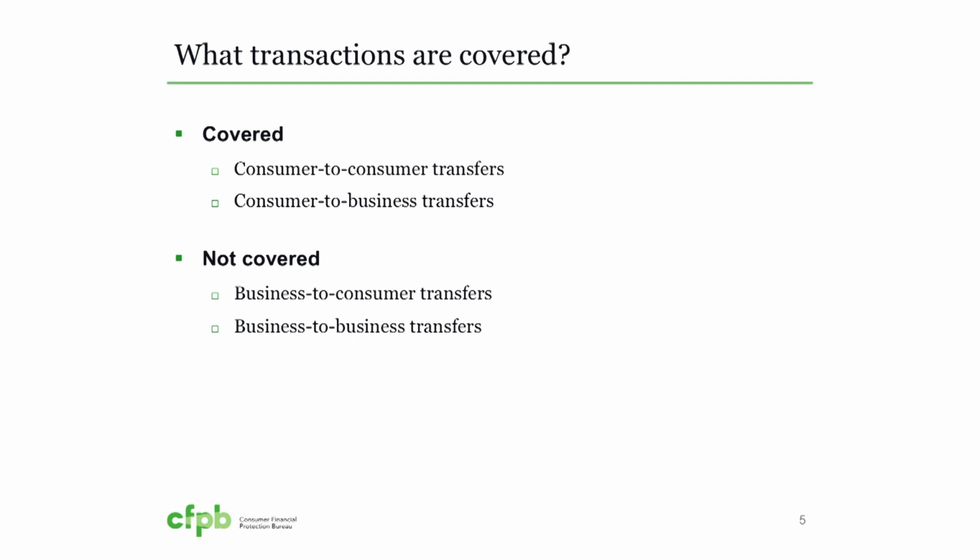The Bureau has also received questions about transfers from trusts, IRAs, and ERISA accounts. The remittance rule is not intended to cover transfers from an account held by a financial institution under a bona fide trust agreement, including those that qualify as a trust under the Internal Revenue Code. Where trusts are not involved, transfers initiated by someone acting with a power of attorney or who has guardianship rights may be subject to the rule.